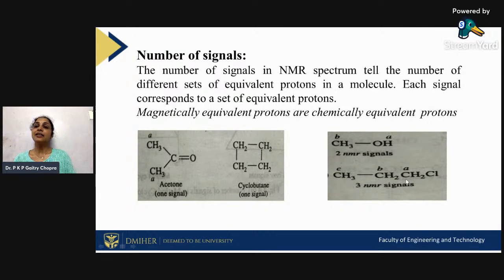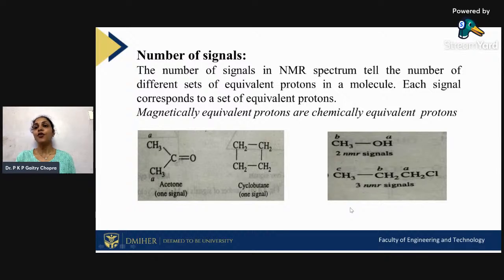So the environment for these hydrogens has changed. These protons' environment has changed. And if we see the third set of protons, these protons are attached to a carbon atom, which is attached to only one single carbon atom in turn. So the chemical environment of this CH3, the protons B, that is CH2, and protons A, that is CH2Cl, these three have a different chemical environment, so they behave in a different magnetic environment and give you different signals. So we get three different signals for this particular molecule.